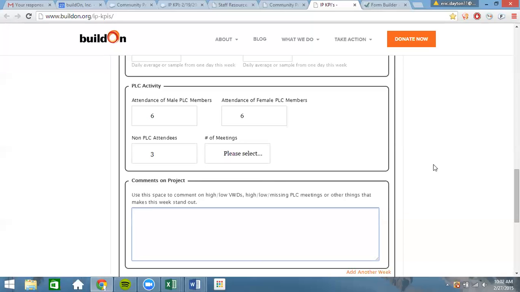I understand sometimes if a meeting doesn't happen, especially if there's a funeral in the community or something, but we all know that the PLC is a very, very strong part of our methodology. And if people don't find it valuable, I suggest that you look very closely at what you're doing in the PLC, so that you can change it so it is valuable. And Aline, we can talk about this, or if people have questions, if this is an issue in other countries, we've got a country director meeting, IP leadership meeting on Monday, and we could put this on the agenda if people want to talk about it more.